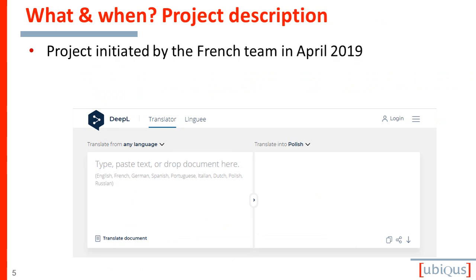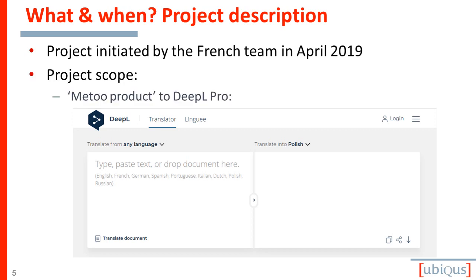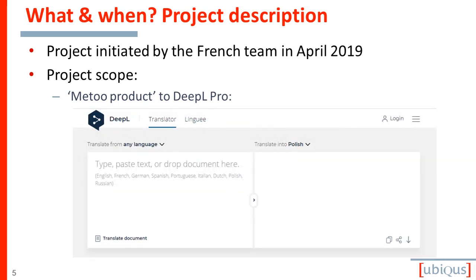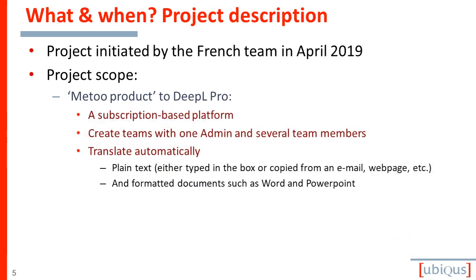So what and when? The project description. The project was initiated by the French team in April 2019. The project scope was initially to make a Me Too product to DeepL Pro, so something that would really have the same features as DeepL Pro, as you can see here.